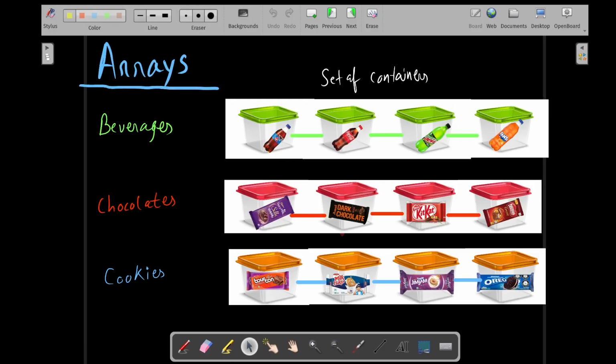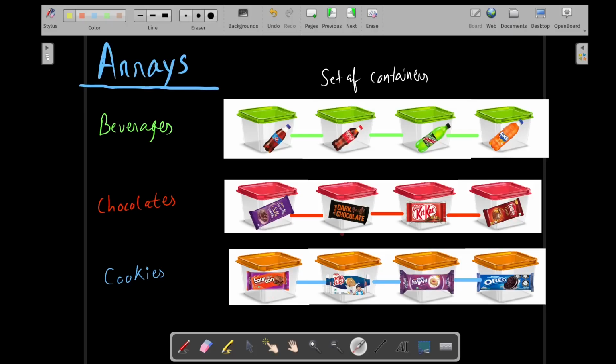If you see these green containers, they only have beverages, the soft drinks. They don't have any cookies or chocolates. Similarly, in this set of containers you can only see chocolates, no cookies or cold drinks. And in this one, you can see just the cookies.